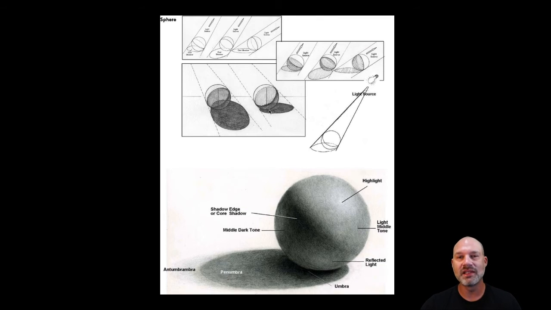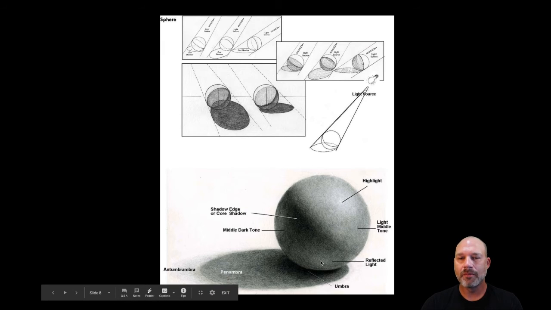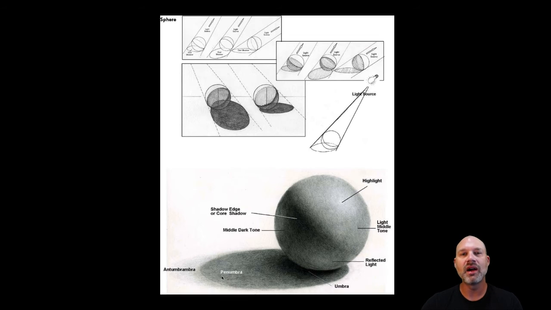And then this is one at the same level as the sphere, shooting from the side. And then how it would appear as if it was moving back a bit, if the light source was more near to you than the sphere itself. So again, in a drawing, we see this highlight moving into shadow, a strip of core shadow, reflected light, and then a nice cast shadow with a really nice execution of a crisp dark underneath it, a little bit sharper edge, and then getting blurrier as it moves beyond.